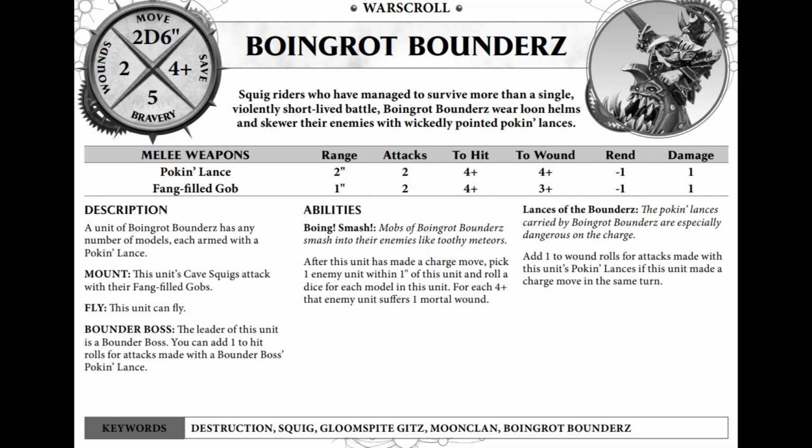Like, people might say, oh, I would have liked it to be like +1 damage. Like, nah. They're Grots at the end of the day. They're not going to be like proper armoured knights on top of war horses or something along those lines. So it's just something to bear in mind there, that they've got some pretty good attacks for what they are. Right, and then going into the keywords, they've got Destruction, Squig, Gloomspite Gitz, MOONCLAN, and Buoyant Bounders. So again, Squig and MOONCLAN are going to be your most important keywords within the Gloomspite Gitz army.